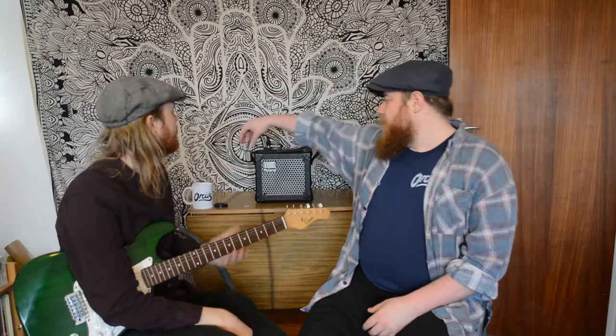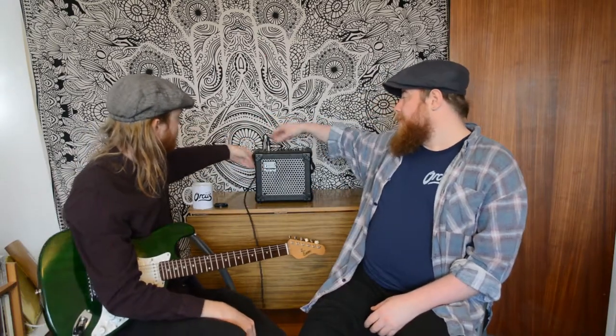Love me a bit of ZZ Top. So the last amp is a Roland Microcube. This is an old Microcube, and you openly revile this amp, don't you? It's better now that I've fiddled with some of the knobs.